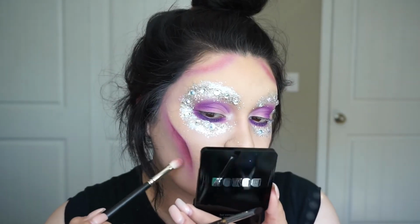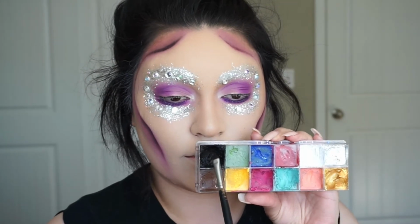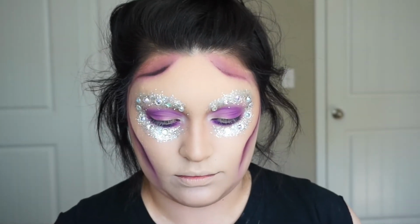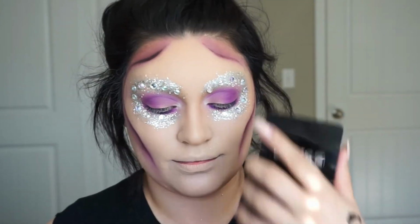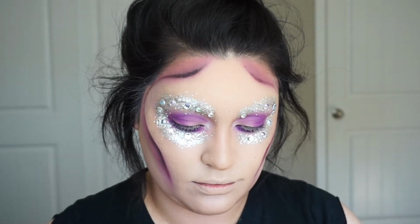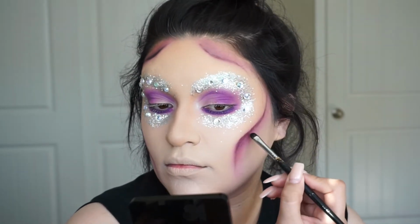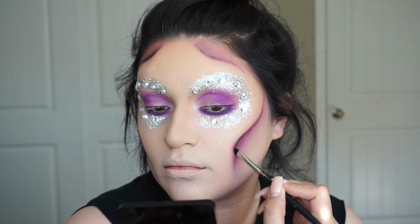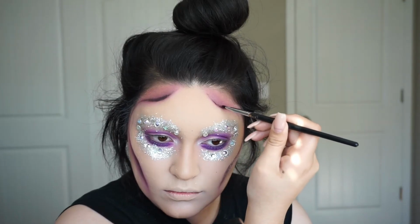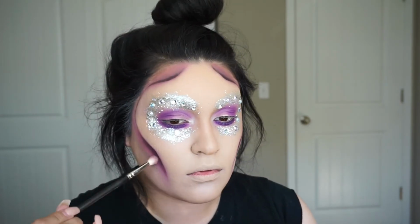Then taking my MAC 217 and just blend everything together. So after you've done that, you guys, I want to take a little bit of black. So I'm going to go into my Makeup Forever Flash palette, and I'm going to go ahead and place it on the back of my hand. And I'm going to start to darken up the same area where we did apply that purpley plum color. And I'm just going to go ahead and define my cheekbones a little bit more. And then going back into my MAC 217 and blend everything together.